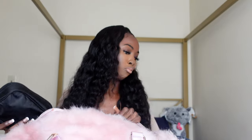Yeah, so this is the bag that I have. And in this bag, I want to show you guys this mini bag. This is my jewelry bag. So this is a traveling jewelry case. Usually when we're shooting content, we do more than one outfit. And obviously, you can't use the same accessories for all your outfits. So I just like to keep my accessories in here and I switch it out depending on my outfit.